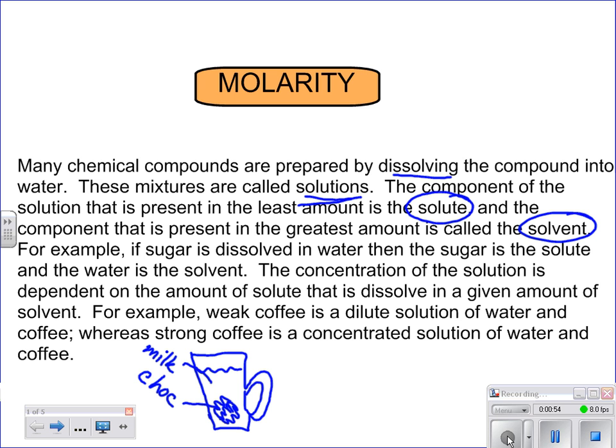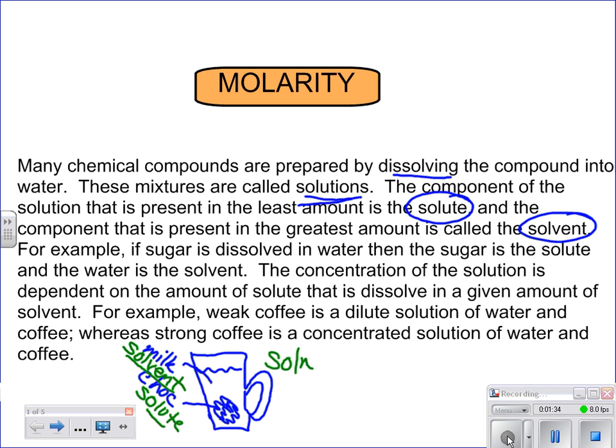So if we had something like this, then we would say that the milk is in larger amounts and it's doing the dissolving. So that would be known as the solvent. And then the chocolate is in smaller amounts and it's being dissolved. So that is going to be the solute. Just like solvent is a bigger word, it's in bigger amounts. Solute is a smaller word, it's going to be in smaller amounts. So this whole entire thing is known as the solution. So it's good for us to think about those parts of that solution when we try and identify these things.